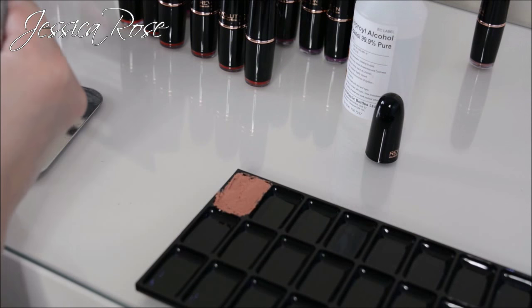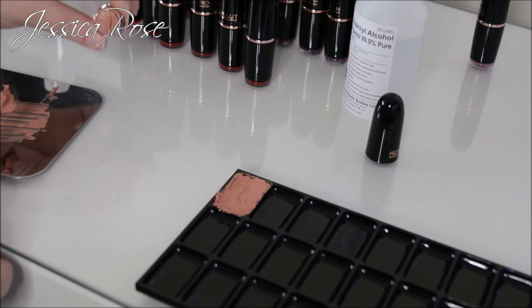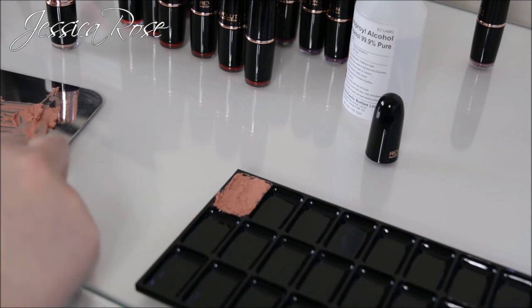A tiny bit more space. So I'm going to go ahead and take the rest off. So that is the whole lipstick tube now. And again, start mashing that down.